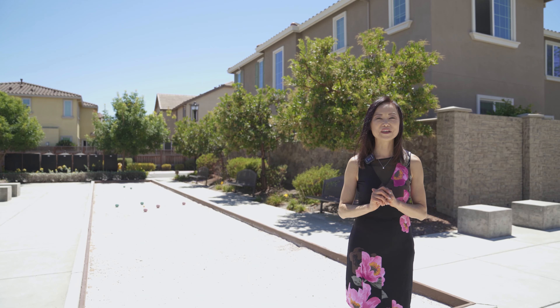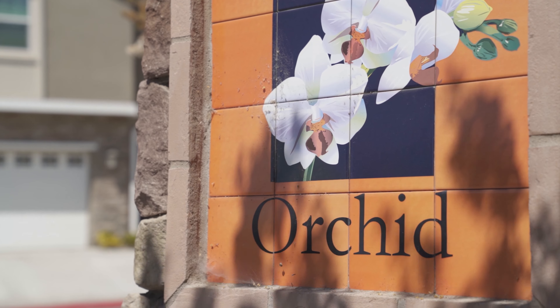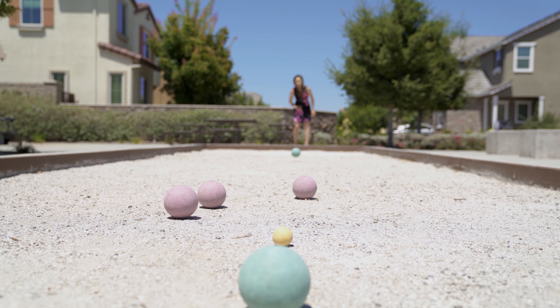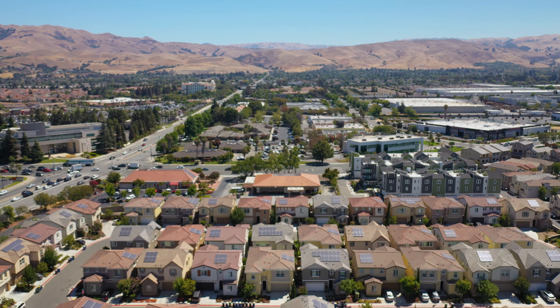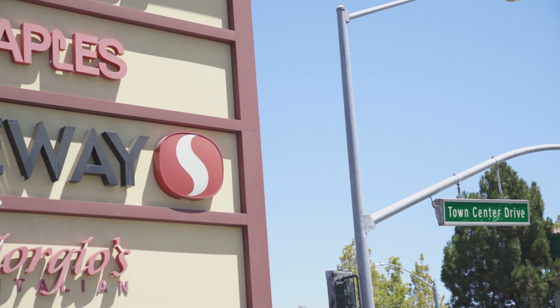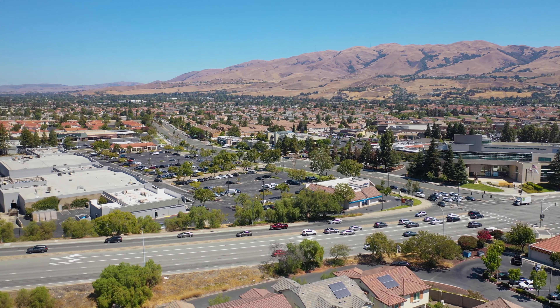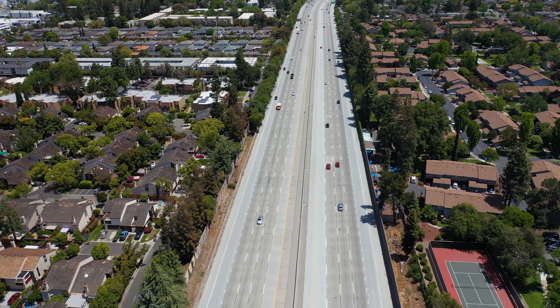This home is located in a beautiful community with an outdoor area for activities. It also has a convenient location — a new BART Station is nearby, and you are only minutes to Great Mall and Milpitas Town Center for a lot of shopping options. You will have easy access to Highways 680, 237, and 880 for a short commute.